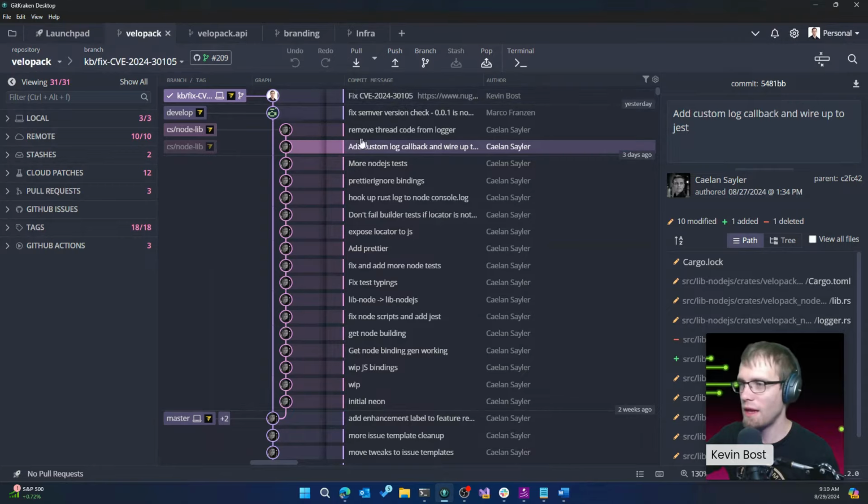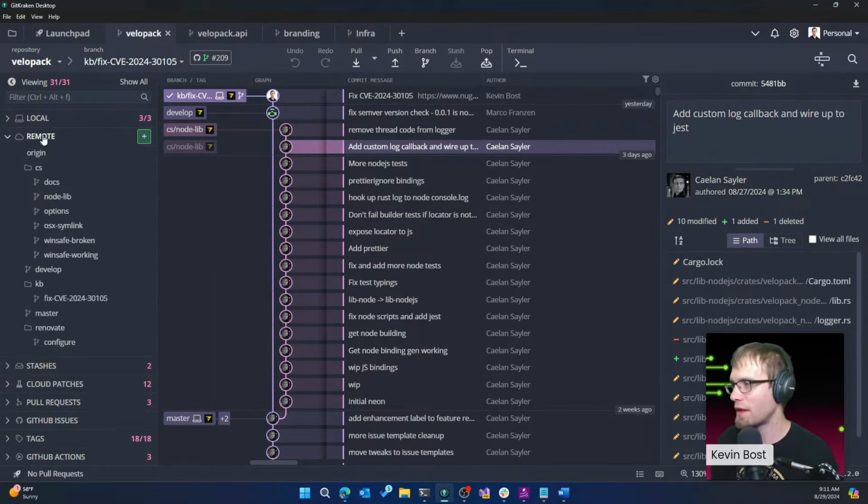The other one, and especially because I work in several repositories that are monorepos, so there are 30, 40 people contributing to these things, and the graph starts to get quite wide. People are making branches, pull requests, things are moving along at a nice clip, but that gets to be very noisy as well.